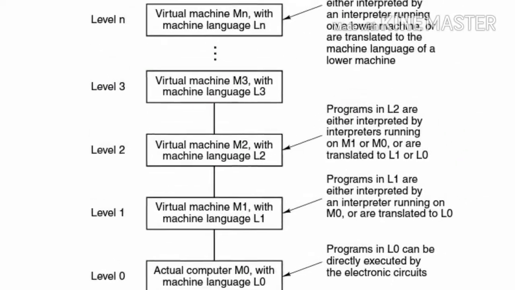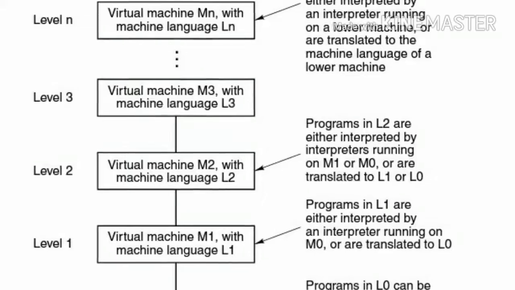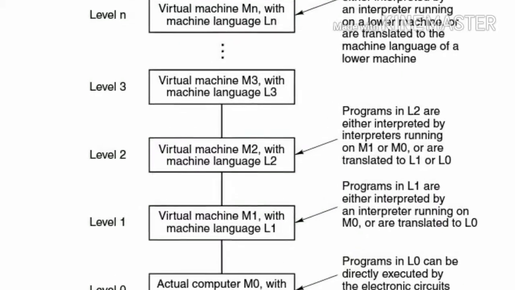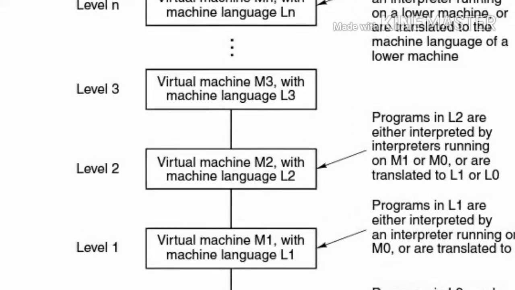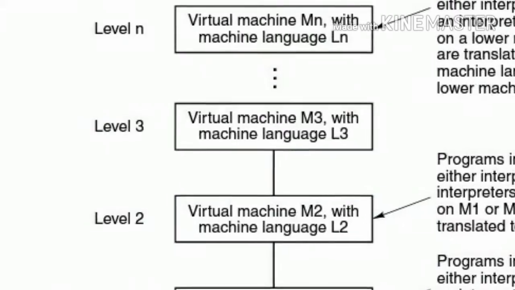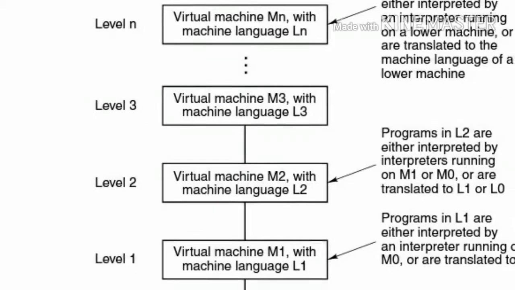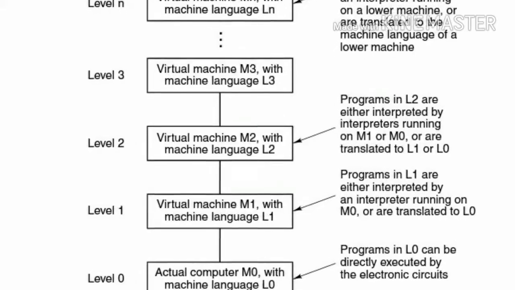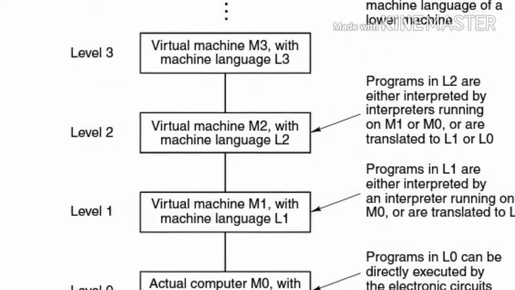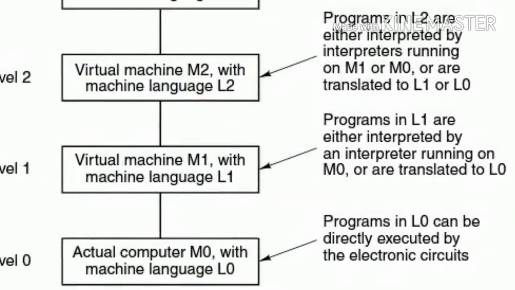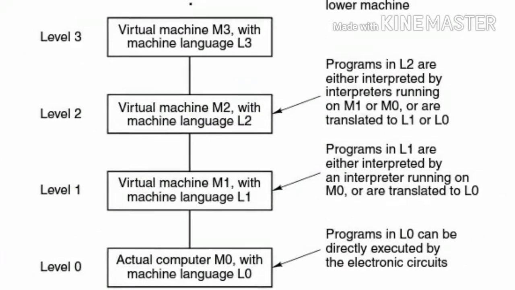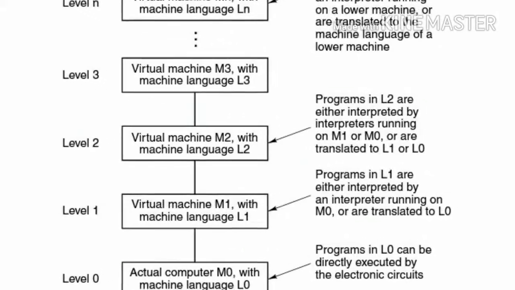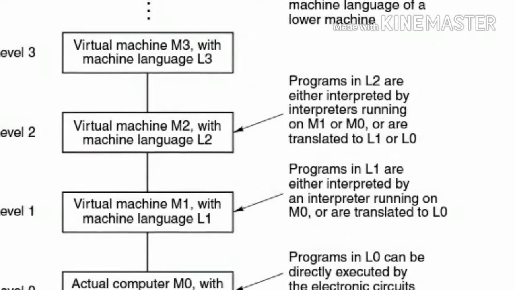A person who writes programs for the level n virtual machine need not be aware of the underlying interpreters and translators. The machine structure ensures that these programs will somehow be executed. It is of no real interest whether they are carried out step by step by an interpreter, which in turn is also carried out by another interpreter, or whether they are carried out by the electronic circuits directly. The same result appears in both cases. The programs are executed.